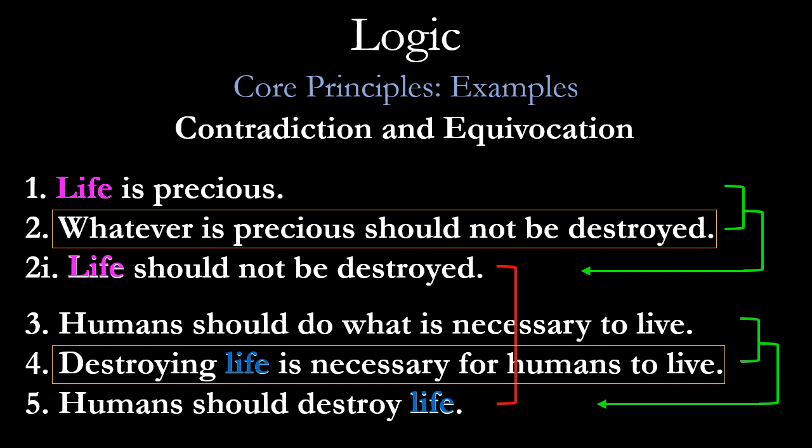All right, I hope this has been a helpful overview of seeking contradictions or equivocations and using them to determine whether an argument is coherent, whether an argument is logical, whether an argument truly is rational. We have gone over in this video what logic is. It's a method for assessing a group of arguments for coherence. And we have been able to use logic in order to extract new information from given information and to check for consistency.